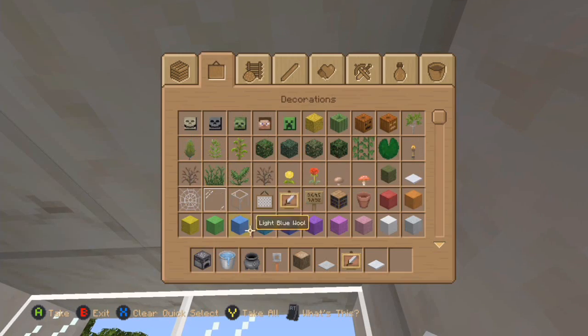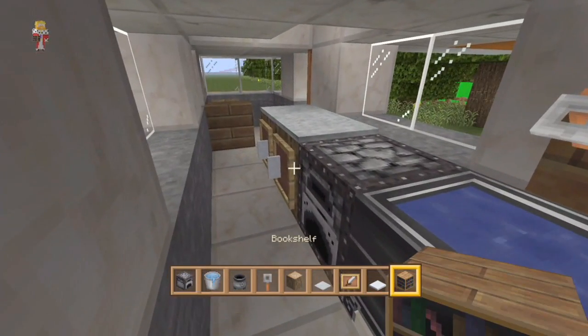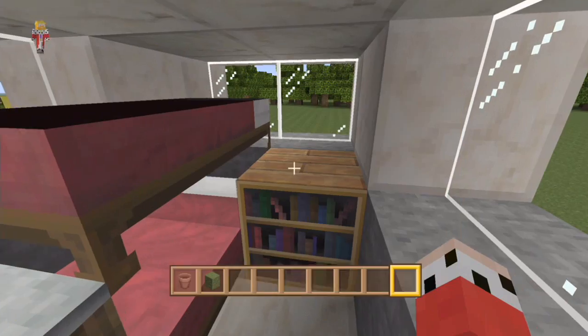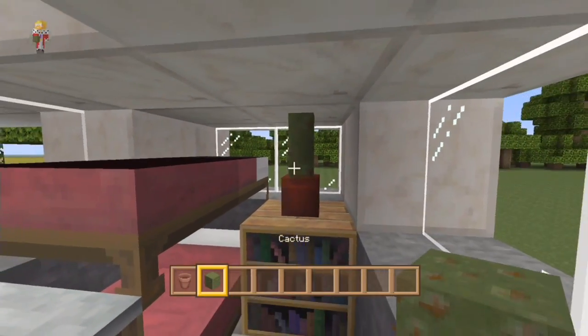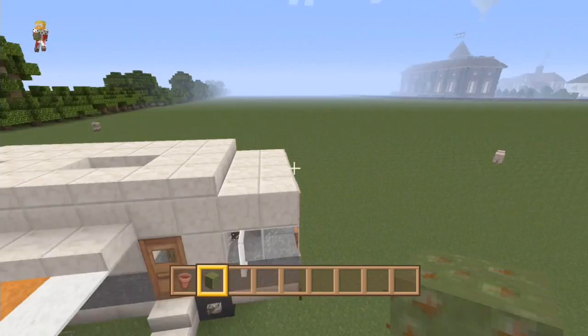Oh, a bookshelf would be perfect, wouldn't it? Nice bookshelf there. Perfect. Absolutely perfect. I like it. What about a little flower pot with a little cactus in it? They always look good beside your bed, don't they? Perfect. Okay, I like that. That's a nice little RV, nice little camper van.